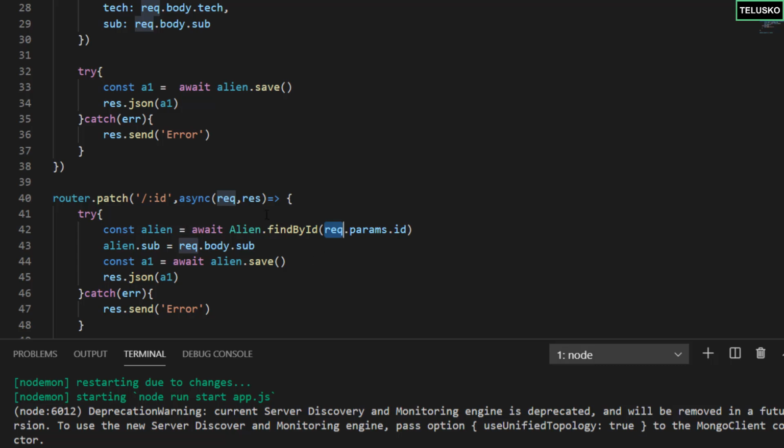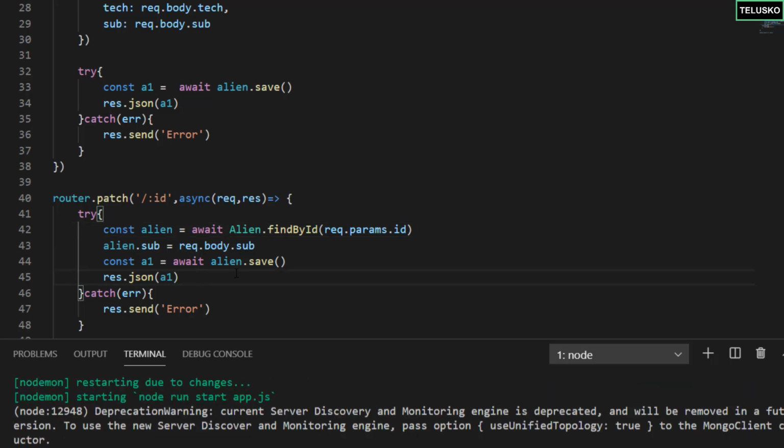Okay, but there are some issues with this patch. What if the alien which you are mentioning is not there in database? So you have to send the response by saying, hey, alien not found. What if the user doesn't want to change the subscription, they want to change the tag? In that case, you have to check what is a change, right? So you have to accept all the values, or you have to check what value you got in the JSON. Is it the subscription? Is it the tag? And according to that, you have to change. But again, that is a complex task. It will increase the time, it will increase the number of lines. So let's keep it with sub as of now, just to understand the code.